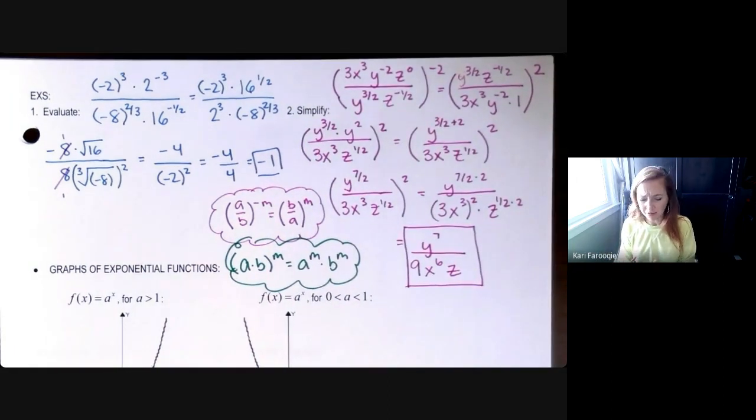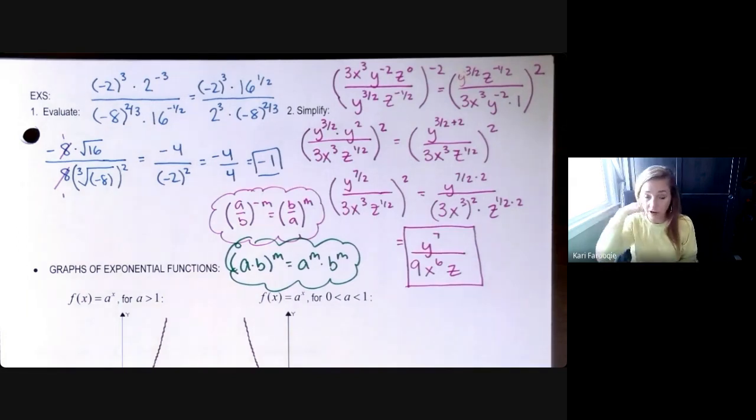A lot of steps here for these algebra problems. And yes, I'm saying they're algebra problems because this is the type of thing that you did back in algebra. And it was hard when you had it then too, because there are a lot of rules. And even though there are a lot of times different orders in which you can apply these rules, you have to use the rules. So you can't just do whatever you want, and you have to be very careful to make sure that you're using the rules correctly.